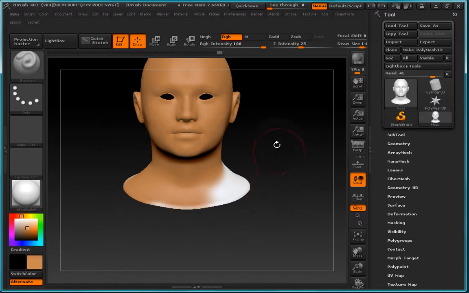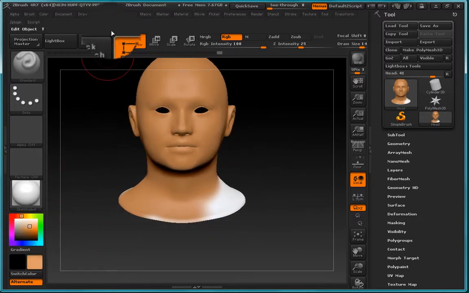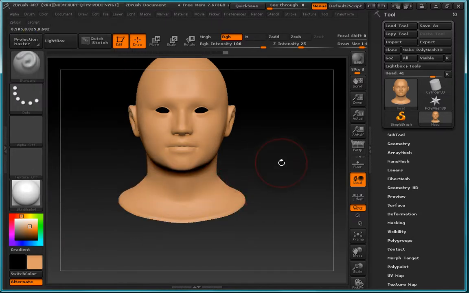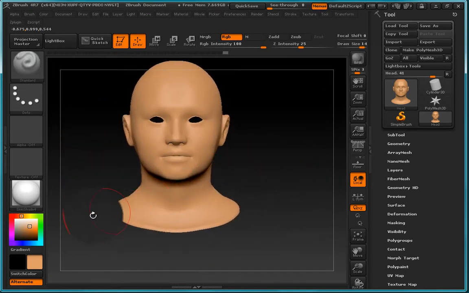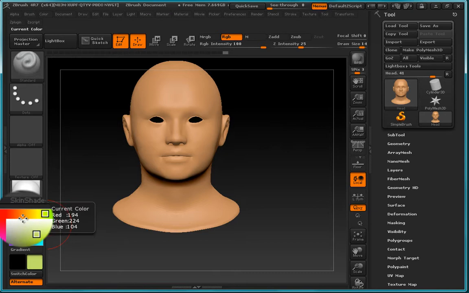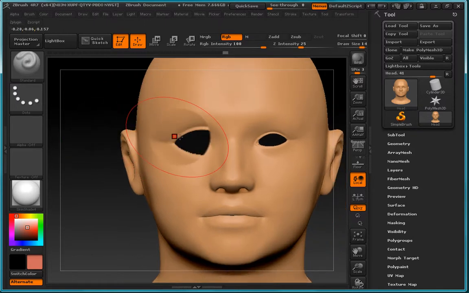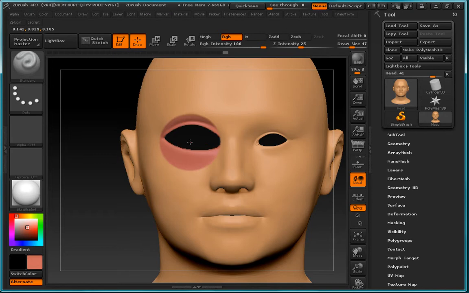Now we can, if we want to, go ahead and fill this. So if I were to go a little bit bright, I can go to color, choose fill objects, and this will fill everything. And so you see we have this color on here, and we can choose different colors. So I can choose, let's see, maybe this sort of pinkish red color, and we can start to paint this on top here.